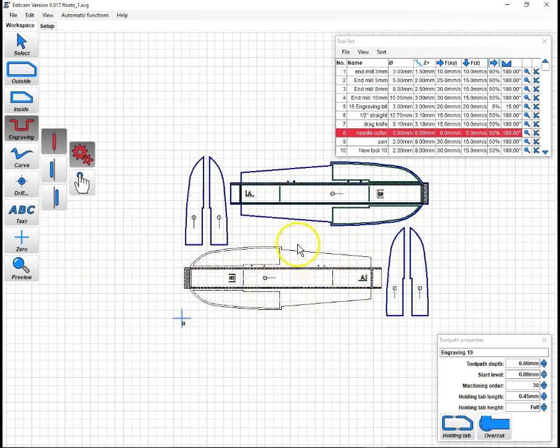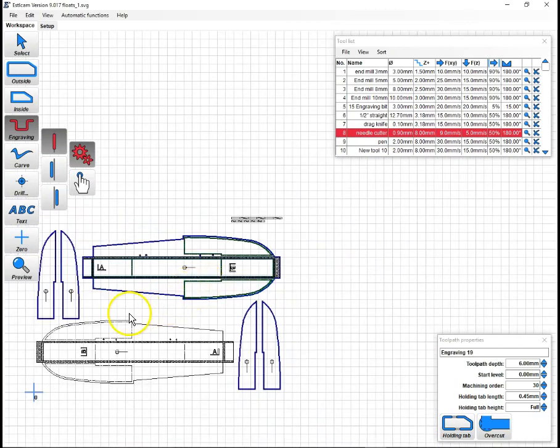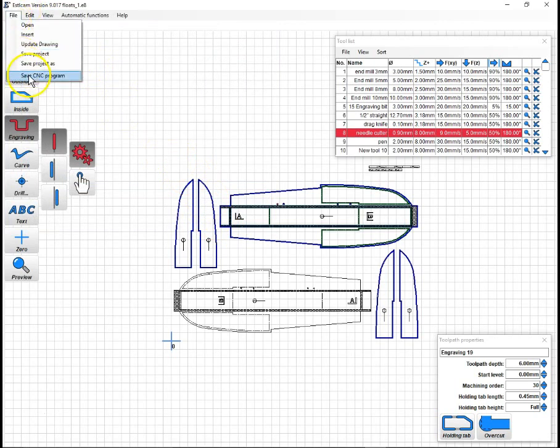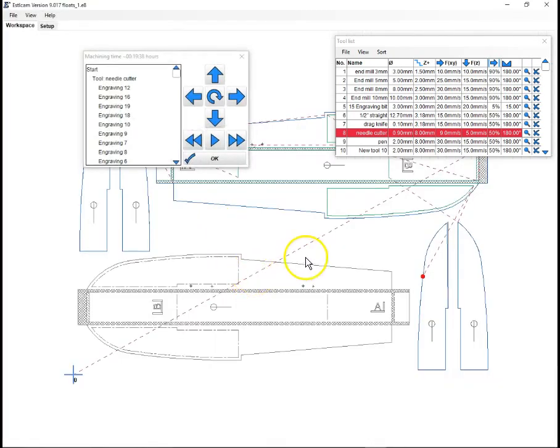Next, I'm going to draw this one. It's the same thing. I'm not going to bore you by doing it as a sample here. But once it's done, we are ready to do our next step, which is save your project. We'll call this floats one. And then save your CNC program. And again, I'll call it floats one. Hit save, and it's going to show us the cutting it's going to do. And it should all be good. At that point, you just have to transfer that G code file over to your machine and cut it.